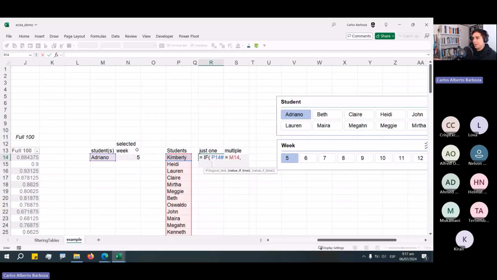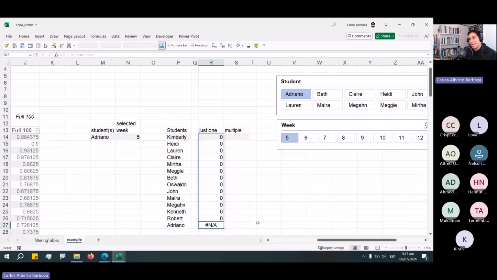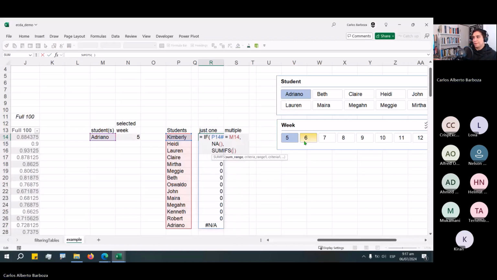and now we actually say, if that's equal, then put an NA. If not, put a 0 for now. And this is what it's gonna do. It's gonna put you an NA, which is the Adriano selection. And that's key, because the NAs are not plotted on the chart. You will see this in a minute. And now the other thing is, if it's false, then proceed with the following, which is SUMIF, and delete this. And here we want to do 01 data.